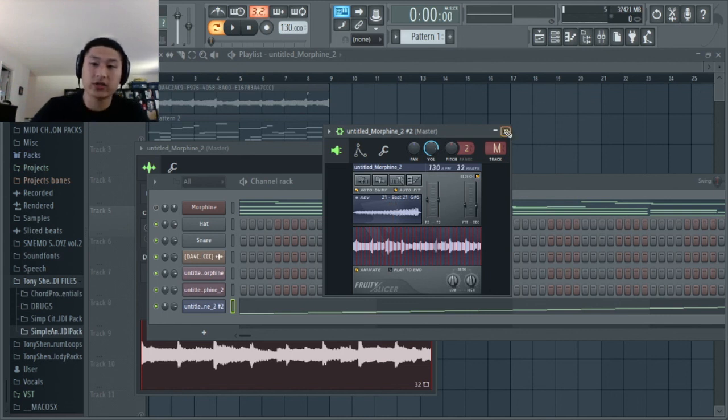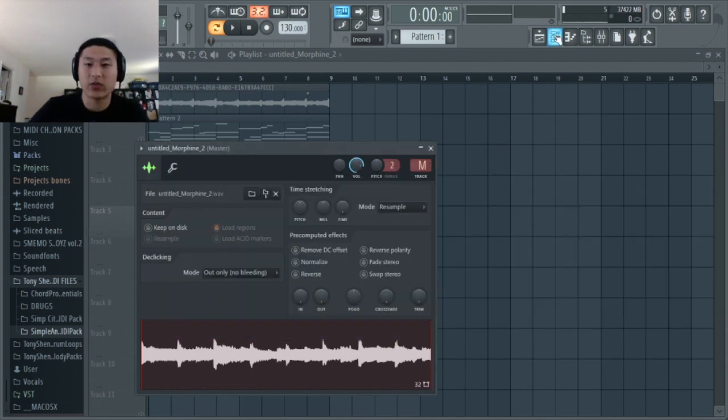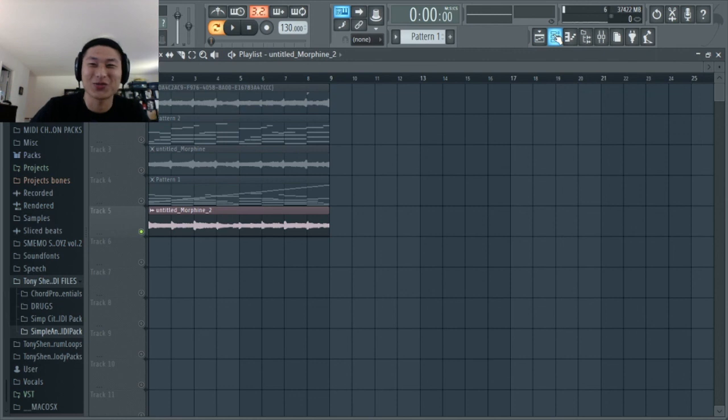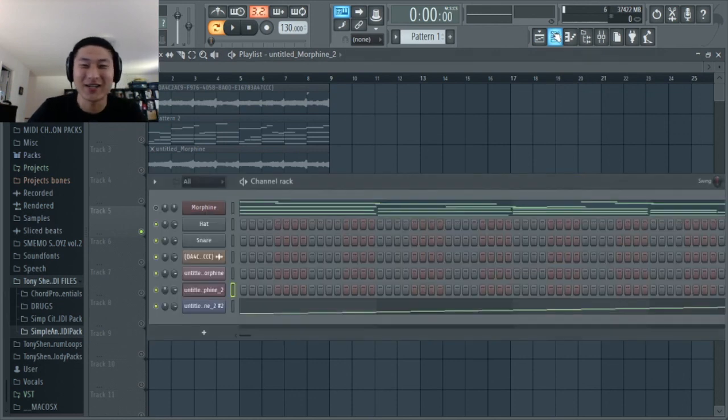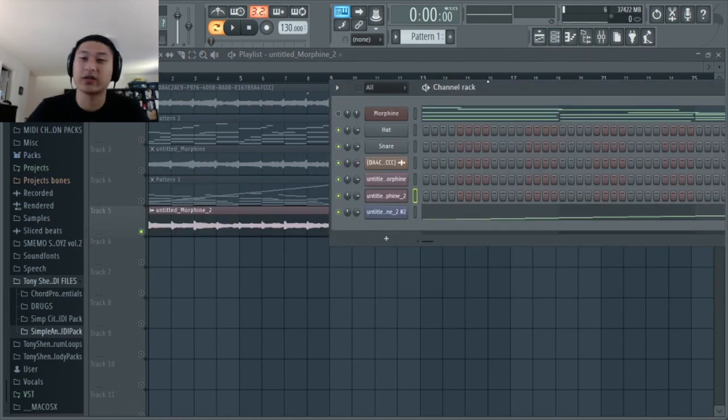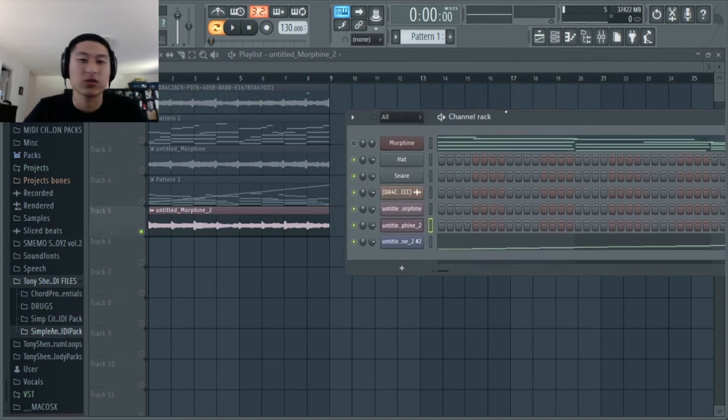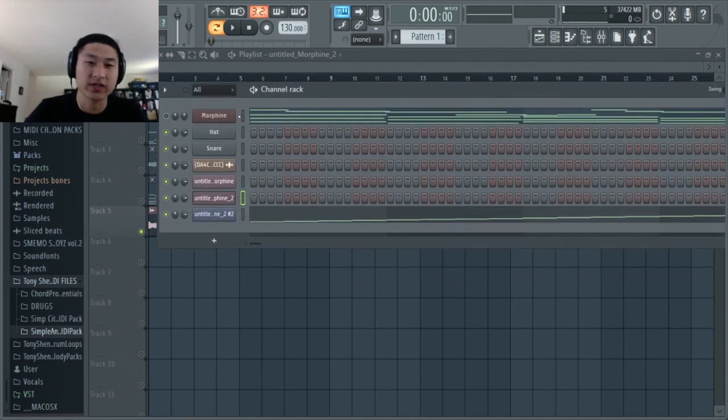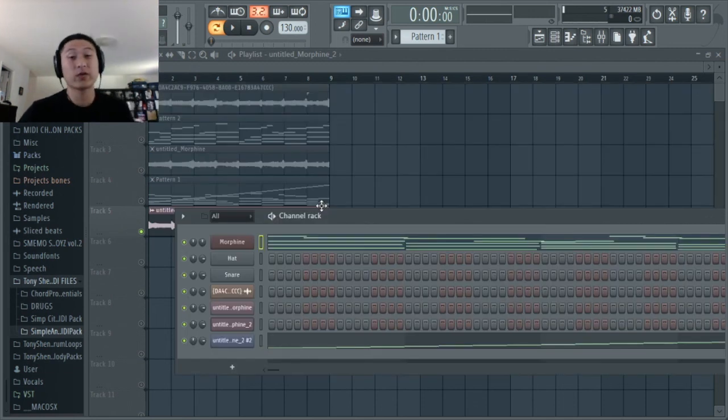So that's 3 ways to reverse your melodies. Again, I promise we didn't use any crazy plugins. We just used Gross Beat, Edison, and Fruity Slicer. The applications of this are endless. Like, you can do crazy stuff. You don't have to just reverse keys. You can reverse flutes, vocals, anything. So I'm just doing keys because it's easy to demonstrate. So yeah, that was 3 ways to reverse a melody.